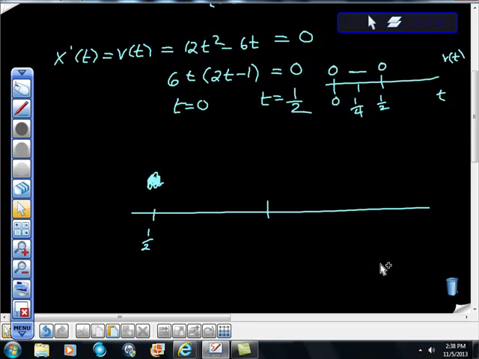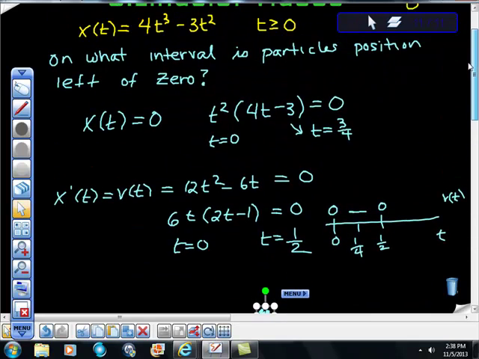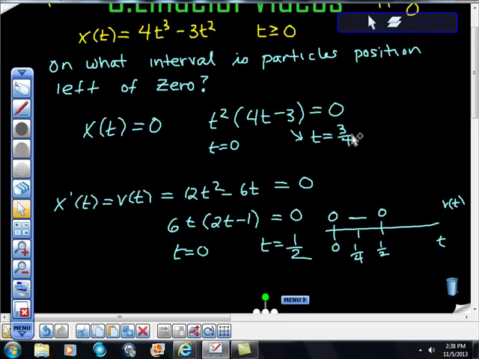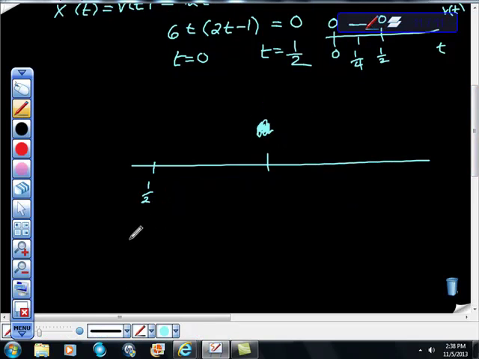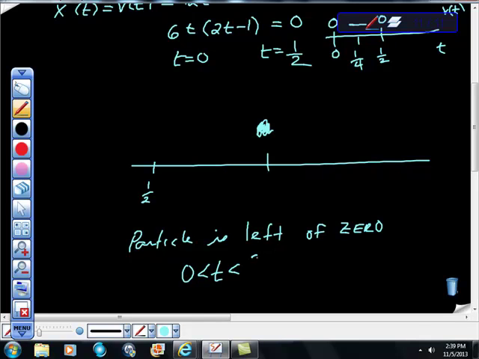But I know that he only changes directions at 0 and 1/2. So at 0, and there is no negative, so I have to worry about that. So I look at this, and I realize, you know what? This little guy starts here at 0, he moves left for the first half second, but then he still has to make his way back. How long did that take? So what I realized quickly was this. That whole time that he's to the left is one singular interval, right? Because he doesn't change directions enough. He can't change directions more times than that. So I know that our little guy is left of 0 for t is greater than 0 and less than 3/4.